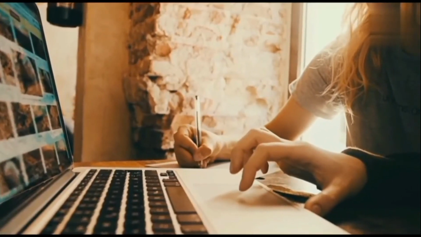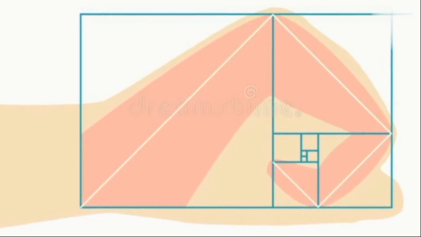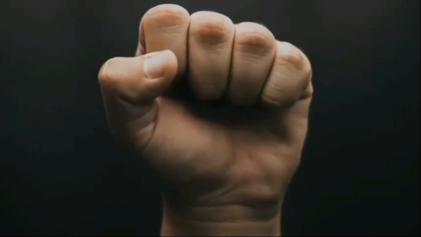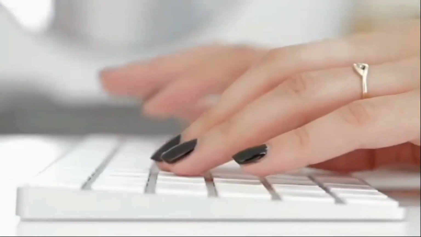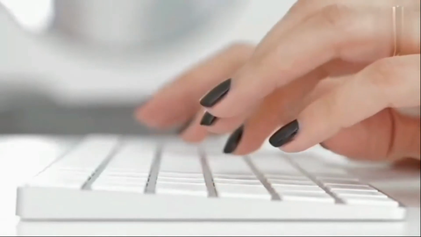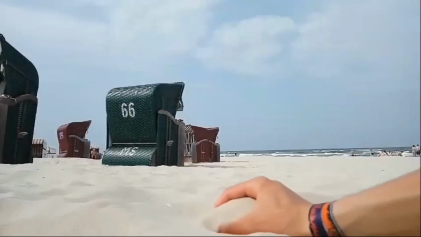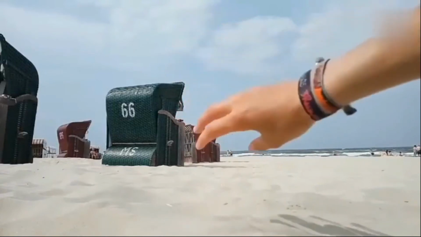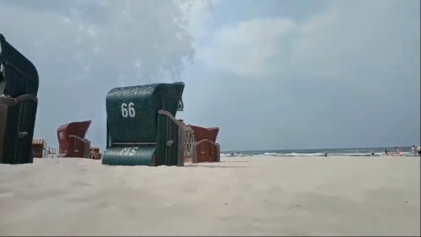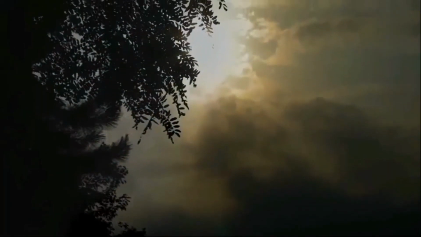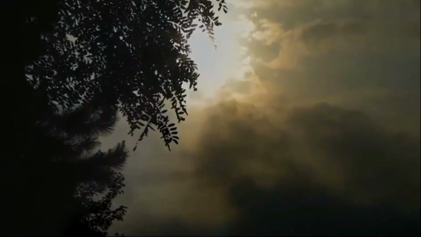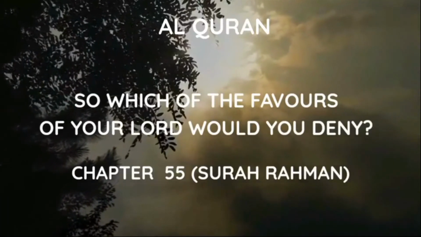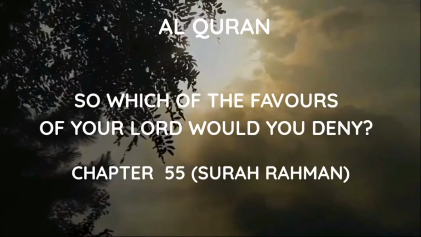All our finger sizes are different, yet due to the golden ratio and spiral sequence, we are able to close our fist as tight as possible. We are able to do so much intricate work with our hands. We never think about how much maths and mechanics goes into our everyday movements. In the holy book of Quran, this is why God says repeatedly in chapter 55, "So which of the favors of your Lord would you deny?"